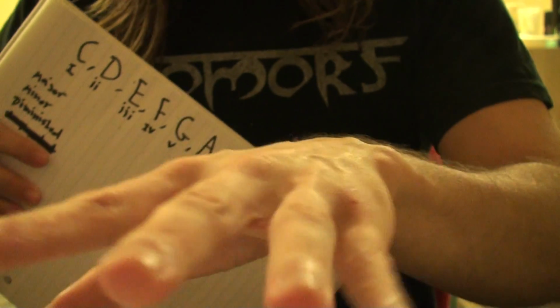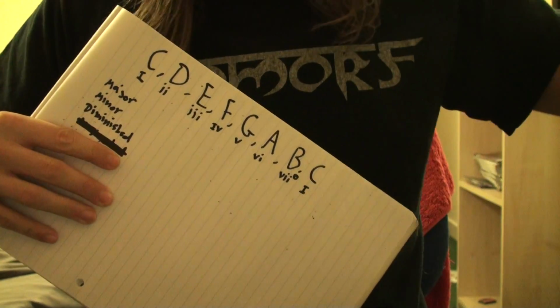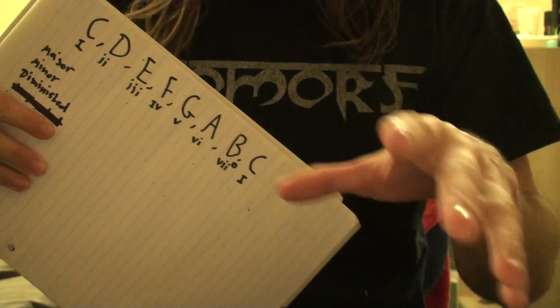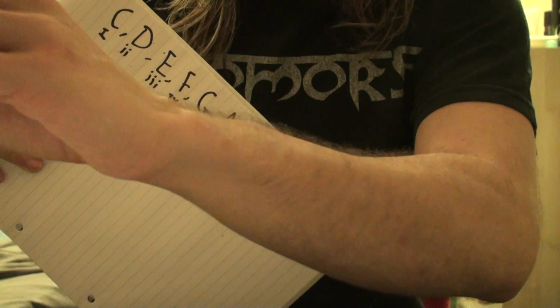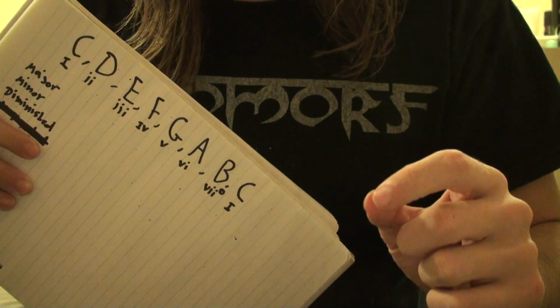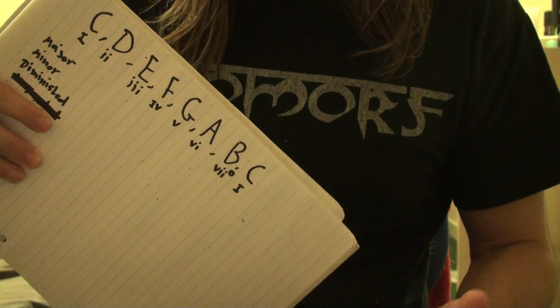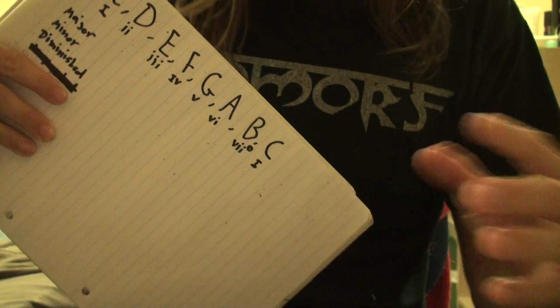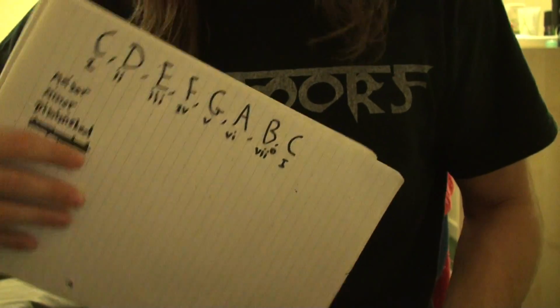So if you look at a keyboard or a piano, you'll notice there's a set of keys, and then it's the same set of keys up and down the keyboard. All these different sets are just called different octaves, and all that means is they're the same notes, but just in a higher or lower register. That register just means, if you have something in the lower register, it's going to sound low. If it's in a higher register, it's going to sound high. That's basically just what that means.